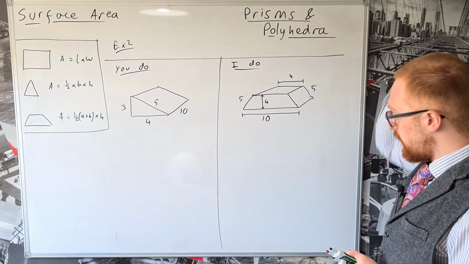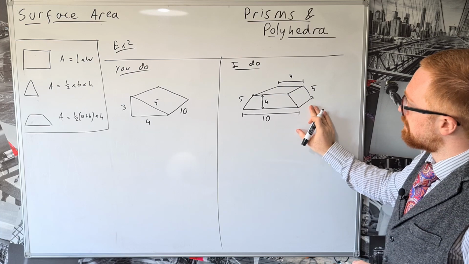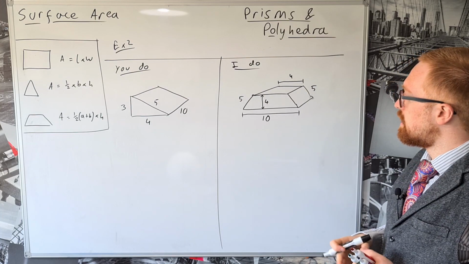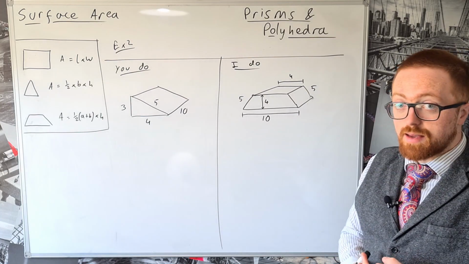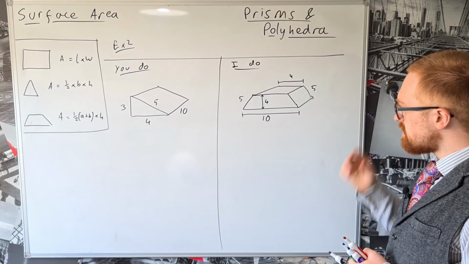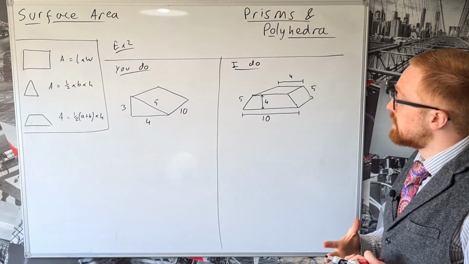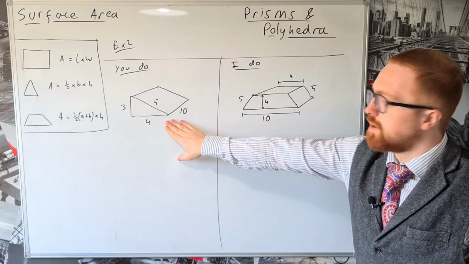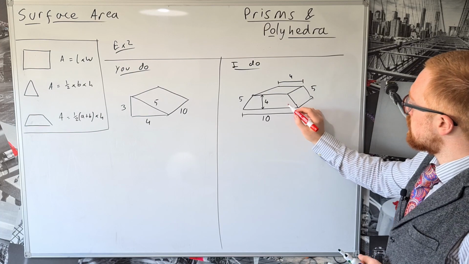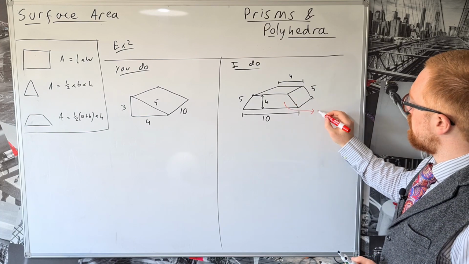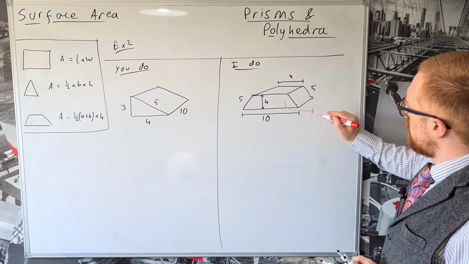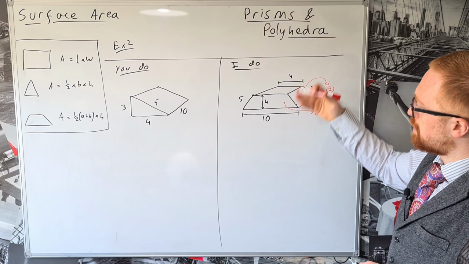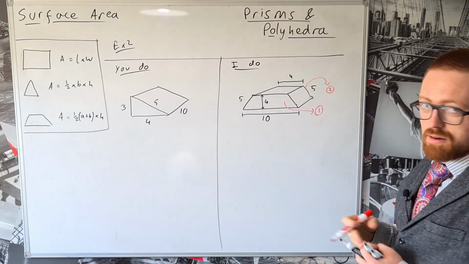Okay, so here the one I'm going to do is our trapezoidal prism, and what we need to do is, first of all, label up all the faces. That was our first step, so let's do that. As I'm labelling up this shape, try and label up yours. So we've got this one at the front, we'll call number 1, and the one at the back we'll call number 2. Because it's a prism, I know that 1 and 2 are the same, so I'll be thinking about that when I'm working it out.